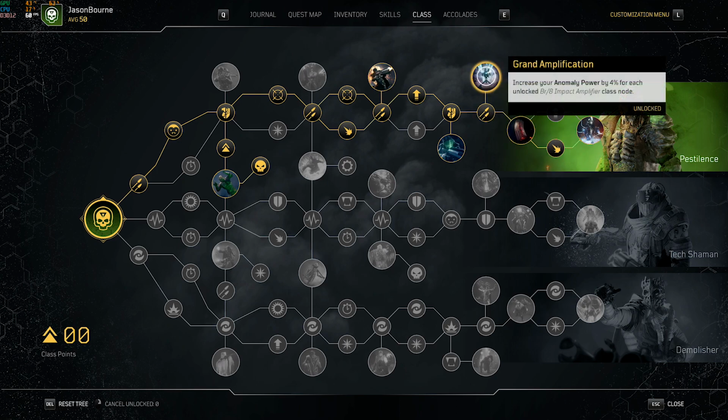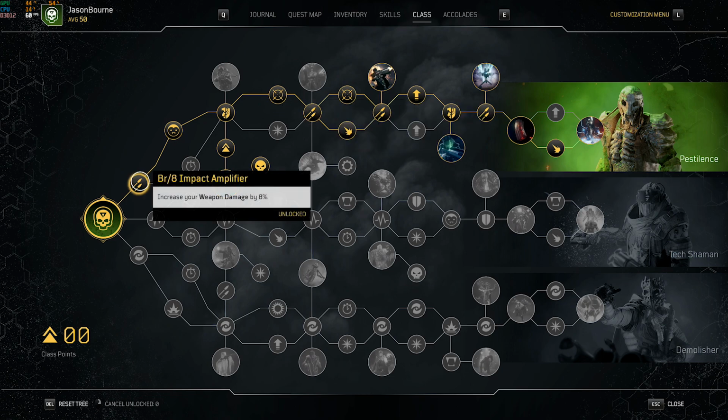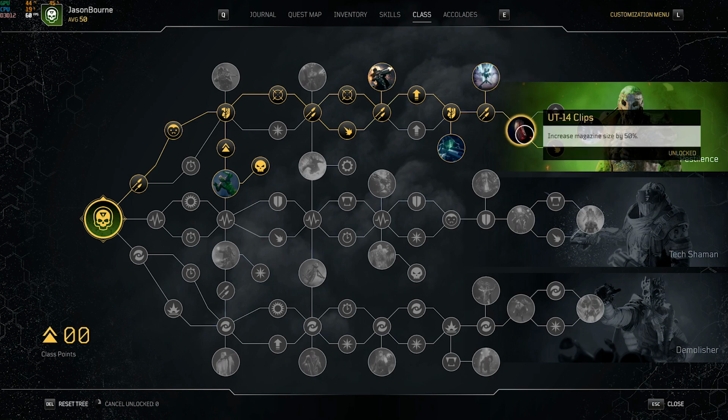And then grand amplification. This is another reason why we take anomaly enhancement, because this increases your anomaly power by 4% for each unlocked BR8 impact amplifier class node. And we do have 3 of them in the tree, so that is 12% increased anomaly damage, which then converts to firepower because of anomaly enhancement on your weapon. So it's just more plain flat damage.